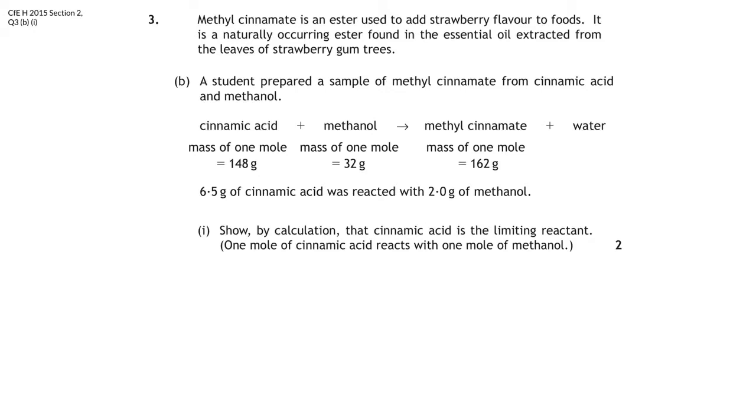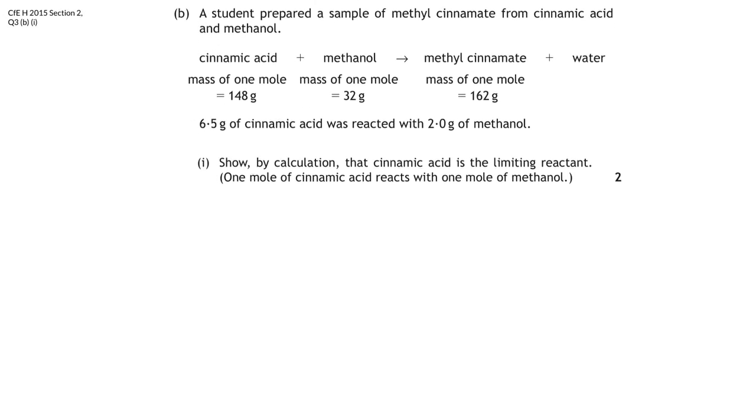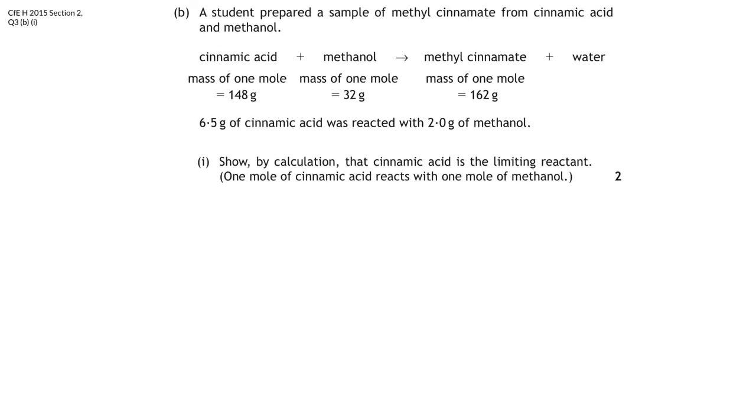Methyl cinnamate is an ester used to add strawberry flavour to foods. It's a naturally occurring ester found in essential oil extracted from the leaves of strawberry gum trees. This is what we call the stem of the question. It sets the scene, but it's not really helping us with the task we have to do, so I've just scrolled that out the way.